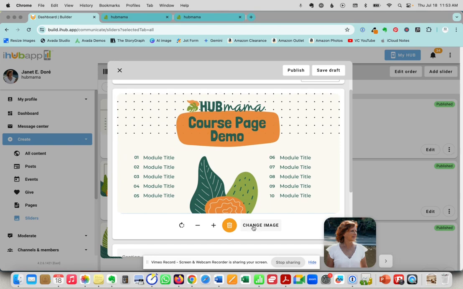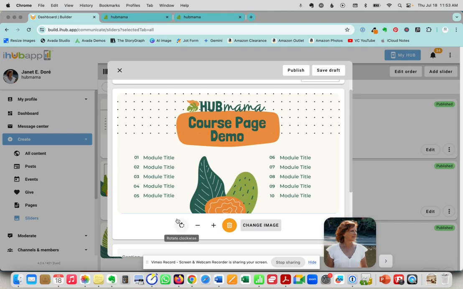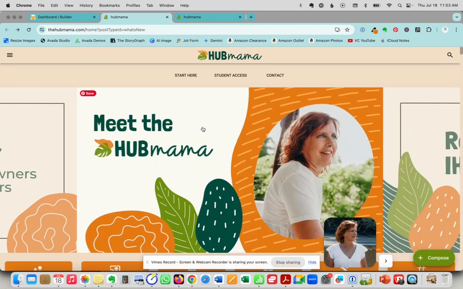And if you change your mind, you just click here on change image and you can go back and choose a different one. Now for sliders, here the standard size is 1600 pixels wide and 900 pixels tall. And these kind of images I create on Canva.